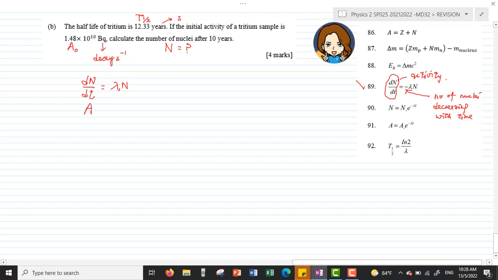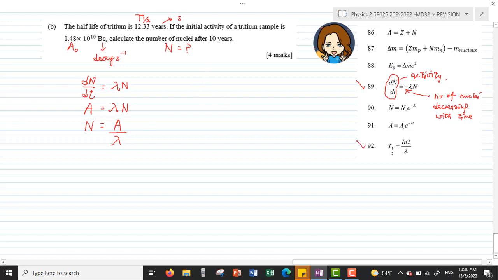So I want to find the numbers of nuclei after 10 years. The activities after 10 years will equal to decay constant multiplied the numbers of nuclei after 10 years. So in order to get the N, the numbers of nuclei after 10 years, I will take the activities after 10 years divide by the decay constant. So to solve this question, I have to determine the activities after 10 years and also the decay constant. I need to get these two values first. I cannot put in the initial activities here because the numbers of nuclei that I want to calculate is after 10 years. So maybe very first we can determine the decay constant.